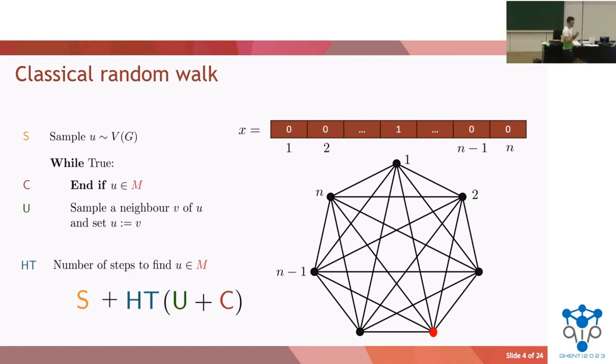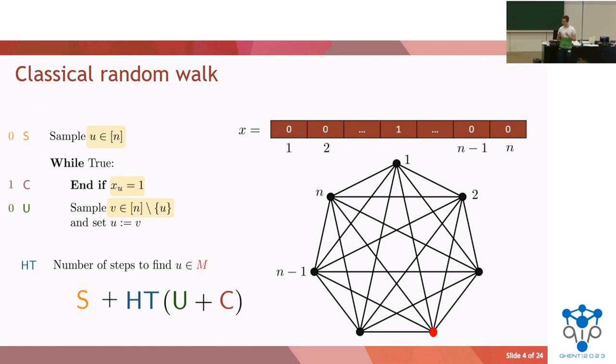So sampling a vertex will just mean that you're sampling an index. And if we care about query complexity, then just choosing an index is free. So this will be 0. Now, to verify whether a current vertex is marked, we have to query this index and verify whether it's a 1. So this will have query cost 1 to it. Now, finally, sampling a neighbor just means sampling a new index. And again, we're caring about query complexity, so this will just be 0.